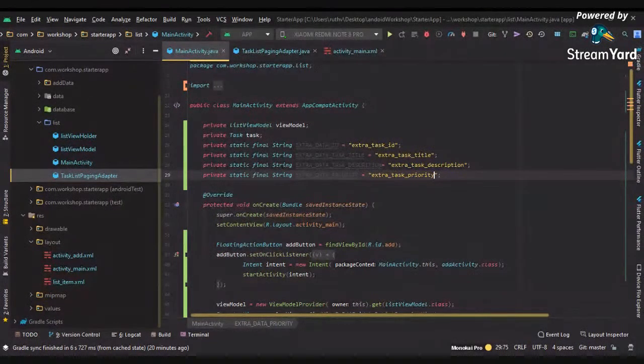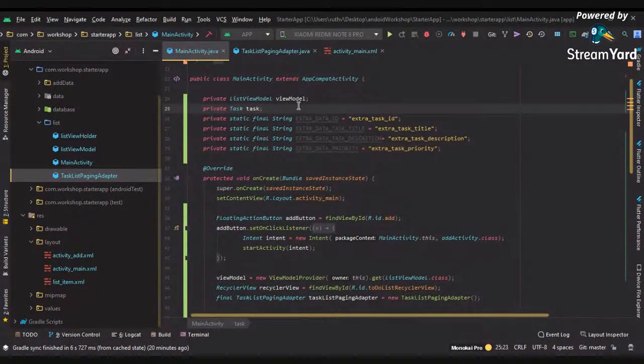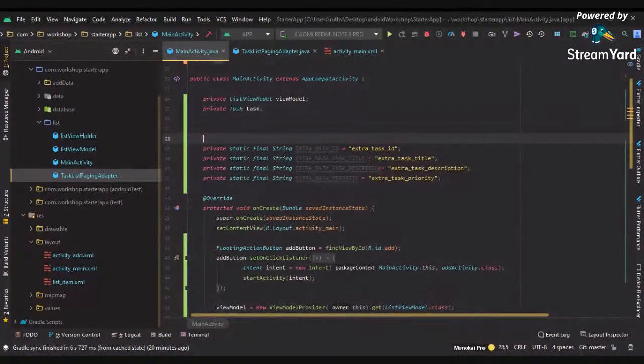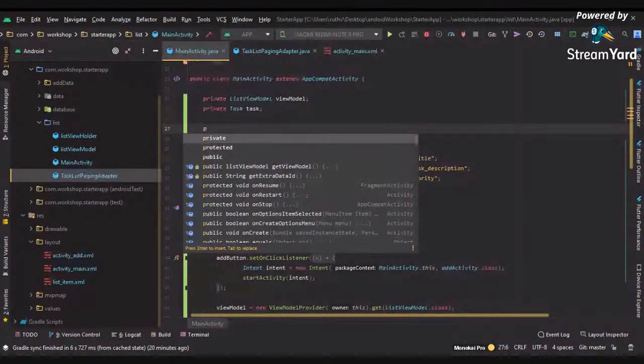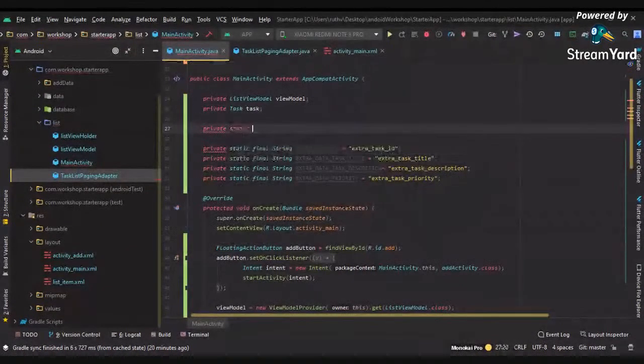So once you mention this, we'll have two kinds of navigation. One is to directly go to the add task activity where you have to add a new task, or you can either go there to update an existing task. So in order to let the activity know what kind of operation you're performing, we'll have two integer codes: private static final int.